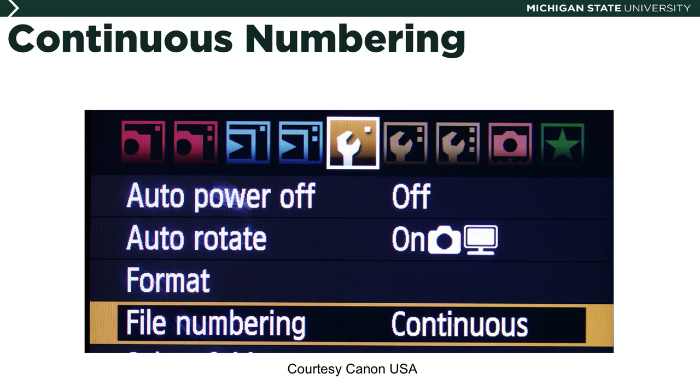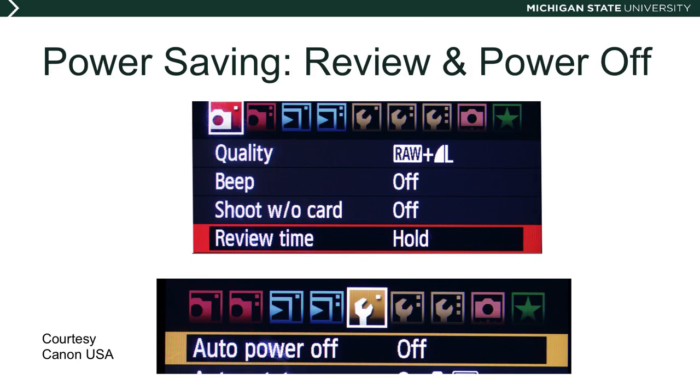number. Power saving. Well, this again has something to do with time in your life rather than time in the camera per se. But it's something that I emphasize in each and every class that I teach right in the first lecture. There are certain settings that will save battery power, and as a general rule, camera manufacturers set up the camera so that right out of the box, the camera is going to save battery power for you. That's very nice of them.